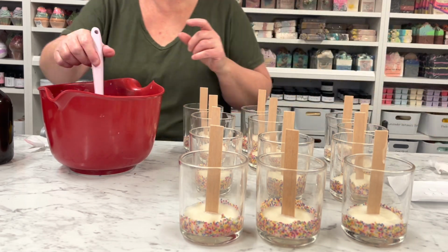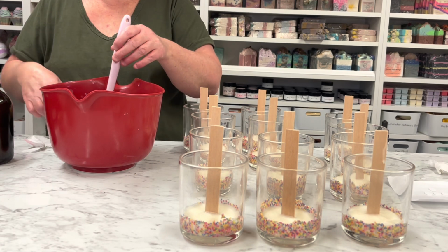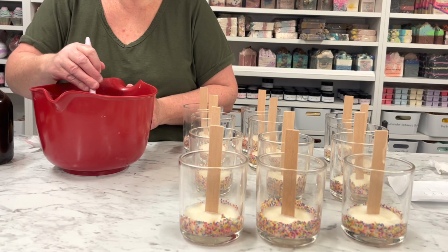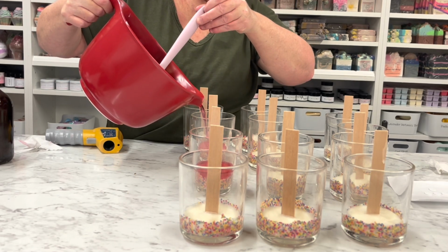So here I'm just showing you how I actually get little bits of lines of wax. If you have a drip down the side, just try and clean it off. That way your lines will be nice and smooth, and they'll come crisp and beautiful when you come to the next layer. So now my pink is ready to be poured. So I'm going to start to pour it into the jars now.